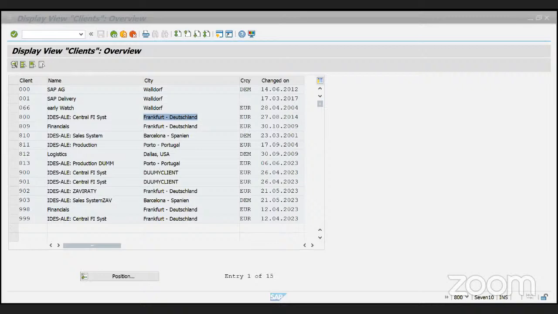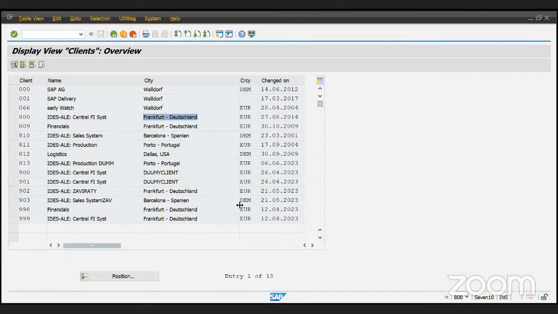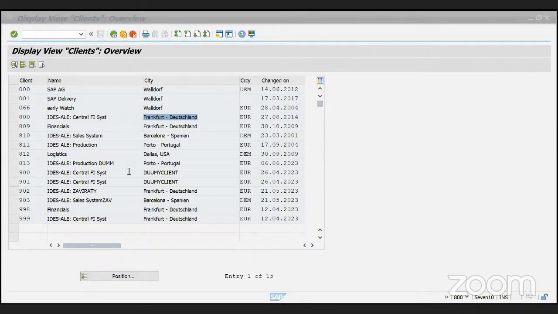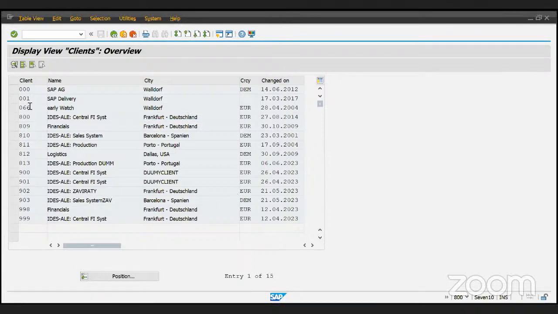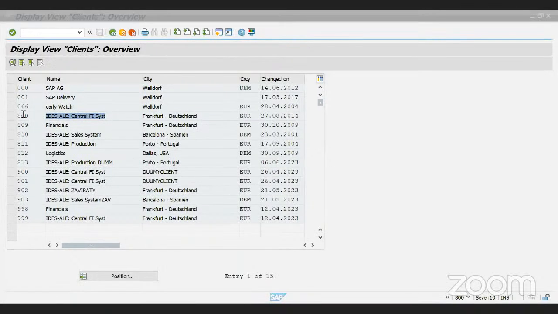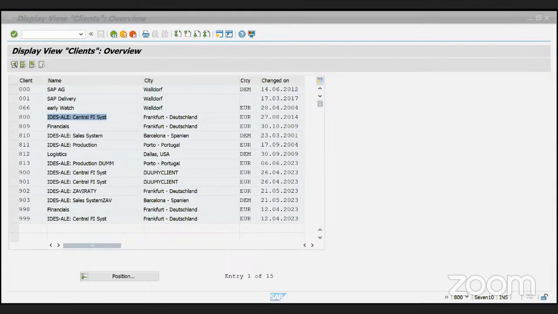So in the logical system, you can create both your sender system as well as your receiver logical system. Then you can define those things over here, like it is your 800, then it can be IDS, but it is a basis setting. You can always ask your basis team, sir, can you help with this logical system, can you create this, and then they can help you. That is not your part, but you should know about it.